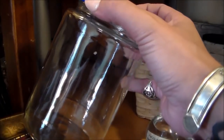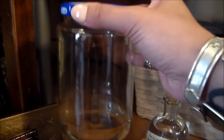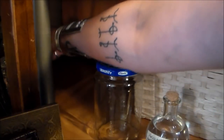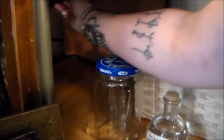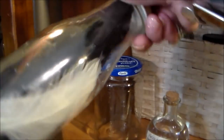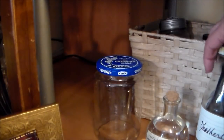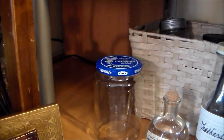And then, oh yeah, like I was saying, like Vlasic, I love pickles. So this is a jar that's been all cleaned out, and eventually I will just spray paint the top to match the other ones. And that's a great little storage jar. I have a storage jar of matches back there. This one's all different feathers, seagull feathers and Artemis feathers. That's pretty much it. There's just a couple empty bottles back there just waiting to be used.